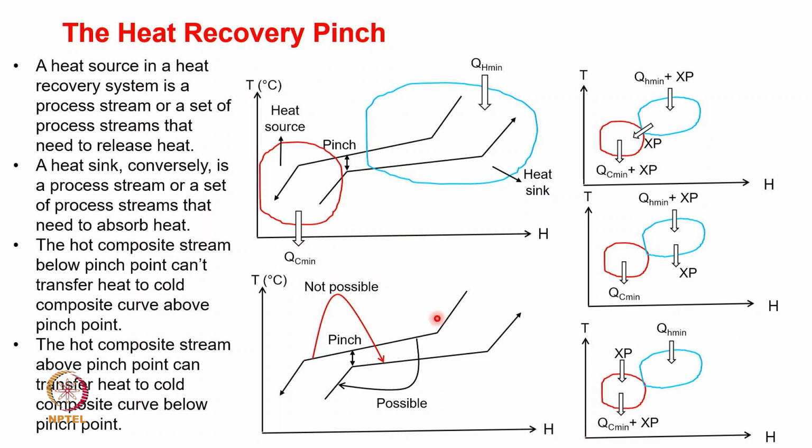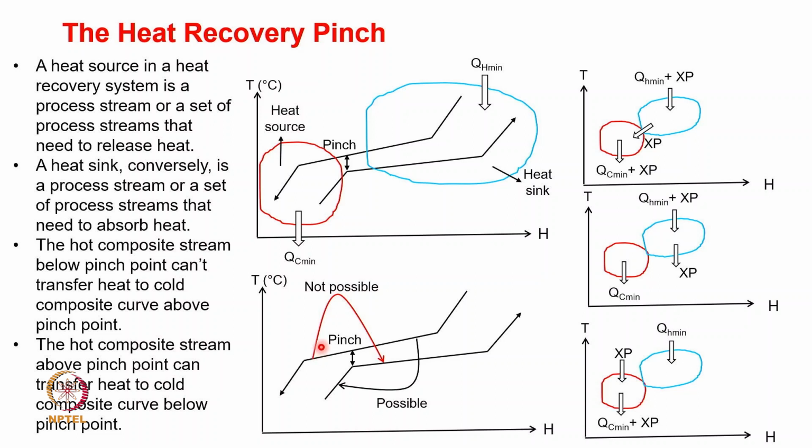So, if you look at this curve here, okay. If you wanted to transfer heat between the streams, because the ideal aim of heat recovery is the transferring of heat across the streams. If you are below the pinch point, the hot composite, so what is possible? You can see that we can always transfer heat from a hot stream to a cold stream. If you are above the pinch point, that is fairly possible. This is the pinch, and you can very nicely transfer heat from a hot stream to a cold stream, which is of course not possible if you are below the pinch point.